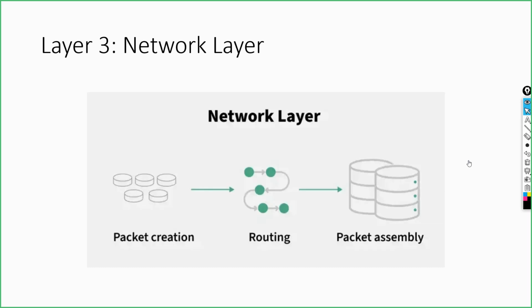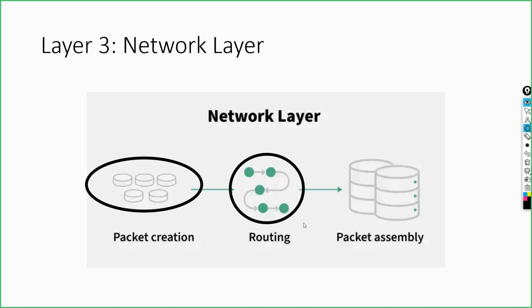Over here also, the data is transferred in the form of packets, which means that if the data is sent from one node to another node, from one device to another device, first it is broken into small segments, which is nothing but a packet. So the first functionality of this network layer is packet creation. As you can see over here, one of the functionalities is packet creation. The packets are created over here before they are transmitted. Once the packets are created, then the routing happens. This we are going to discuss, what is routing, and then packet assembly. This also we are going to discuss.